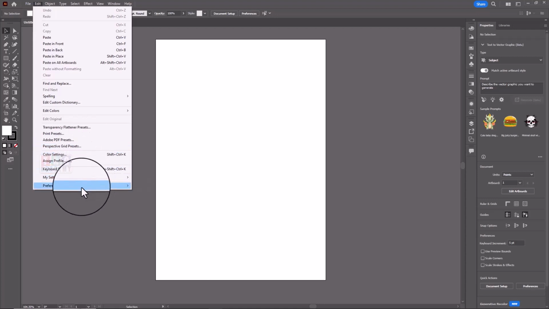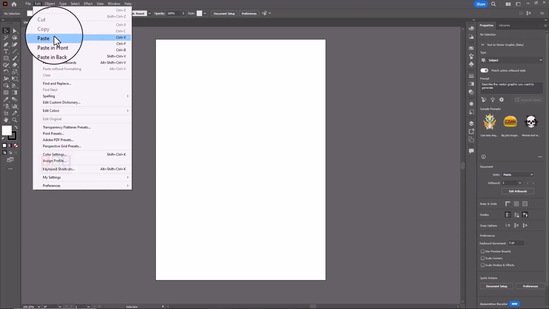And the very important ones, which are commonly used, are undo, redo, cut, copy. Cut, you are cutting a particular object and you are copying it to another document, or you are pasting it in some other location. So we will be seeing all these things in a separate chapter.